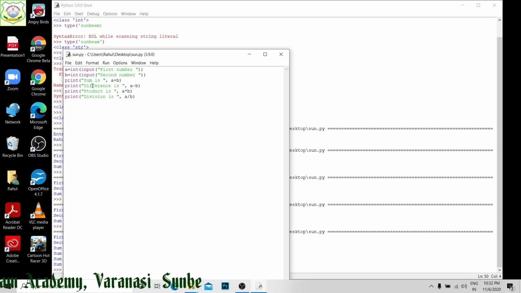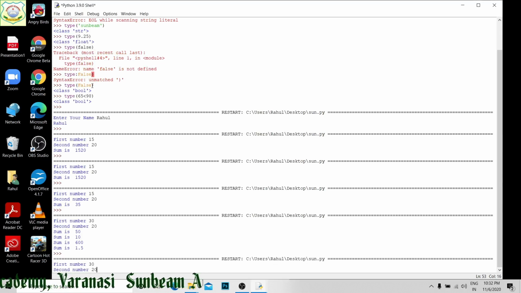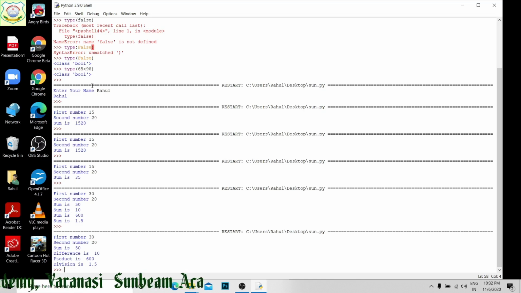Now save it, run it. First number 30, second number 20. Now you can see sum is 50, difference is 10, product is 600, division is 1.5. As I told you, divide gives the result in decimal form.